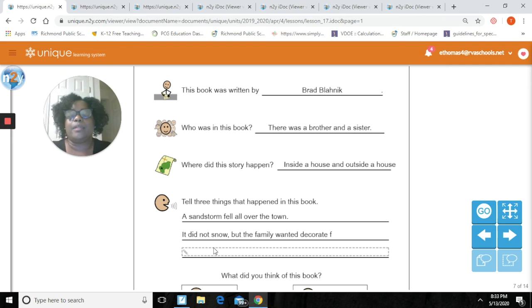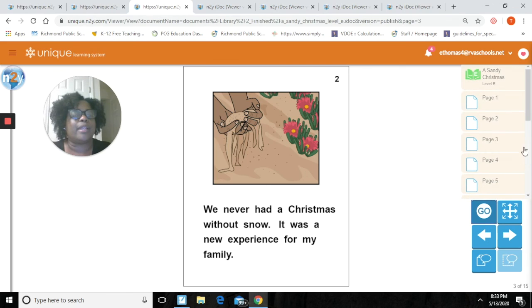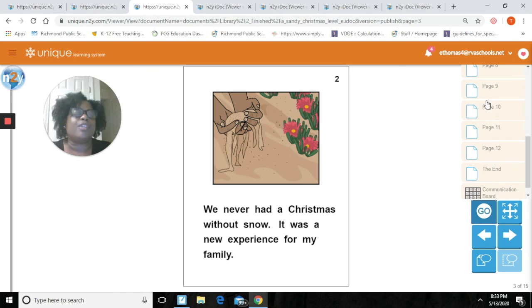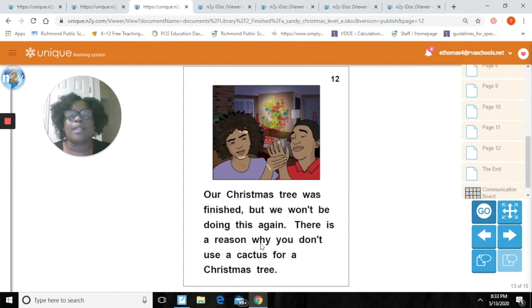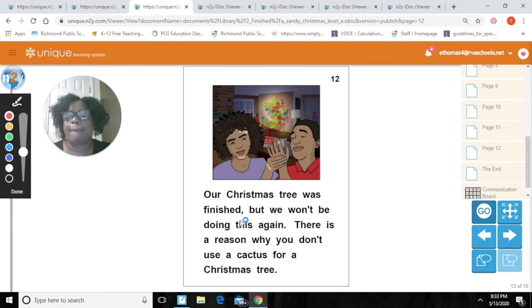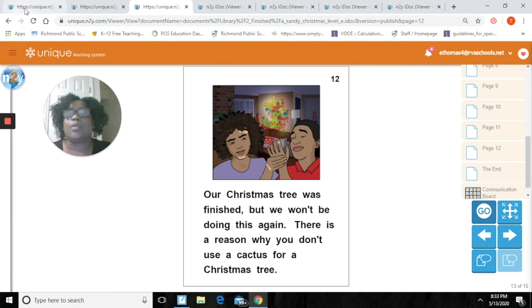And what happened in the latter part, or toward the ending of the story? Did you say something similar to this? Let's go down here. Because really, when you're picking out things that happen in the story, you want to pick out the most important things. And if we see here, they ended up using what? They ended up using that cactus, right? Right here for that Christmas tree. All right. So we want to make mention of that.